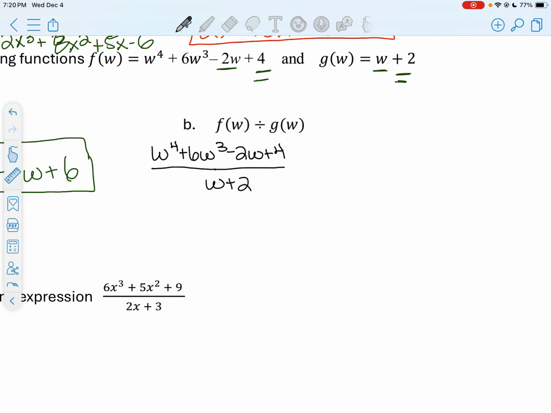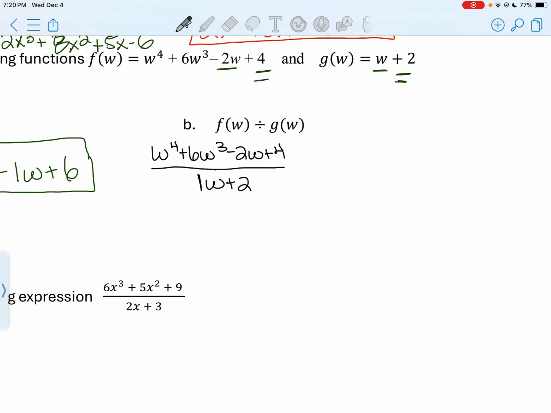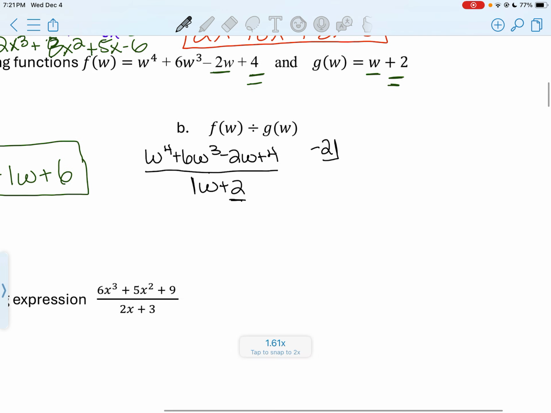Since my divisor, the one in the bottom, has a leading coefficient, the number in front of w, of 1, I'm going to use synthetic here. So if you don't remember how to use synthetic division, here we go. You have this little box. And in that box is going to be the opposite of this number, which is negative 2. Then everything to the right is going to have the coefficients, or the numbers in front of every variable right here. Every number you see, you write down.